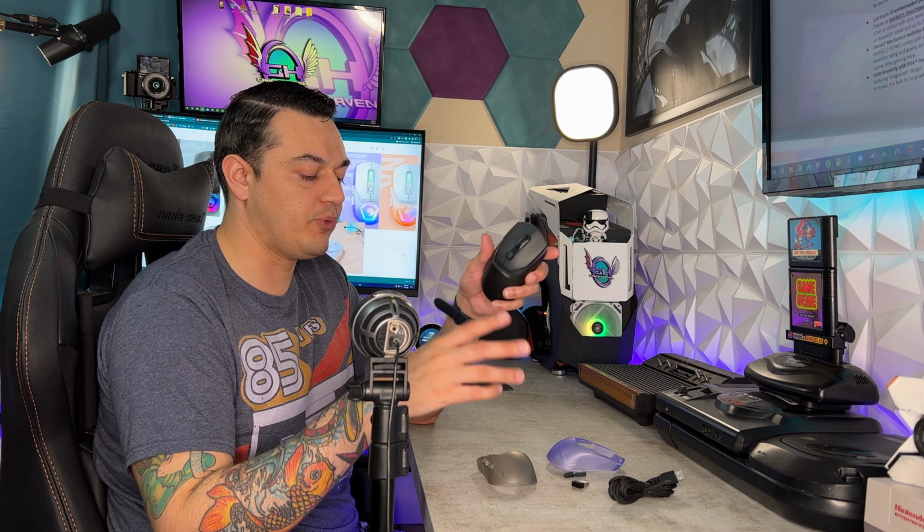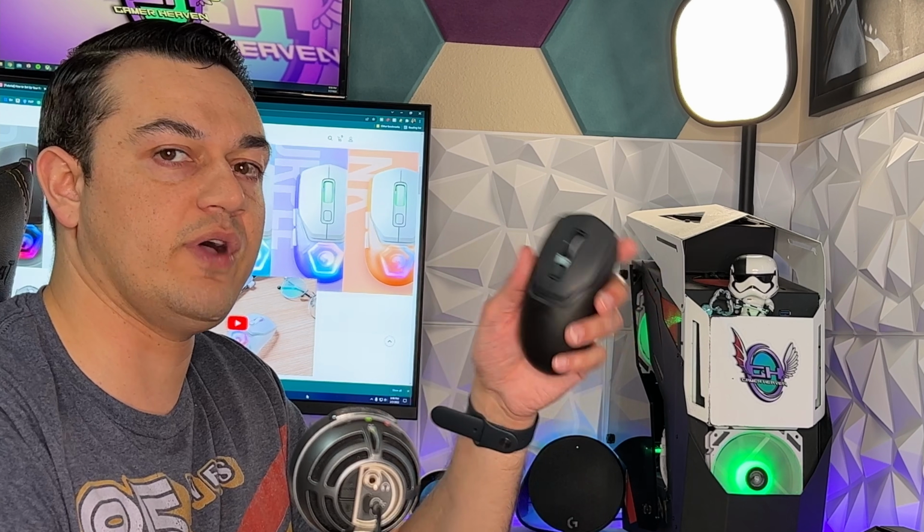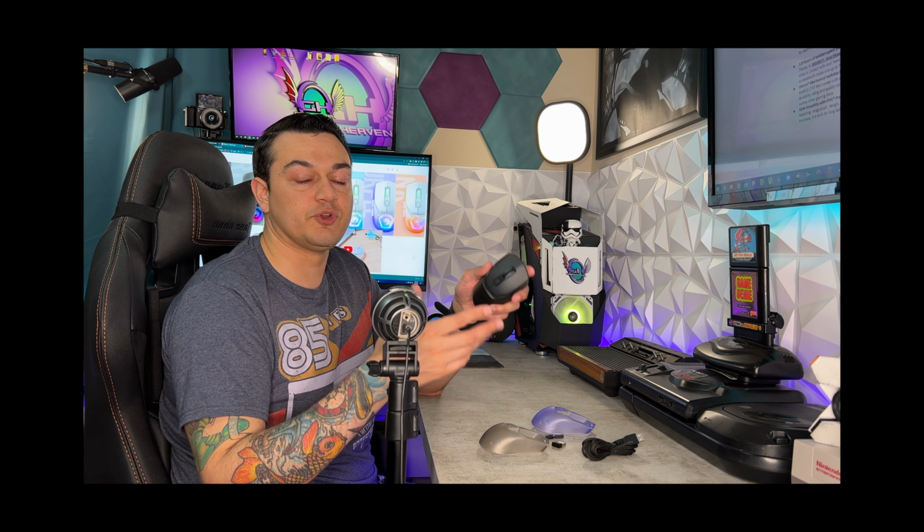They also have several different colors of these shells available, so you can not only customize for the aesthetics of your room, maybe you're a streamer and you want to match your theme colors of your logo, but from a more practical standpoint, being able to switch between a small shell and a large shell means that you can share this mouse with multiple users or play several different types of games.